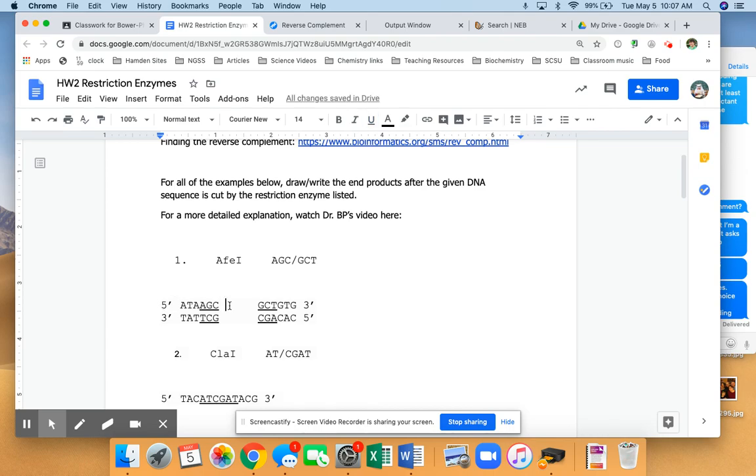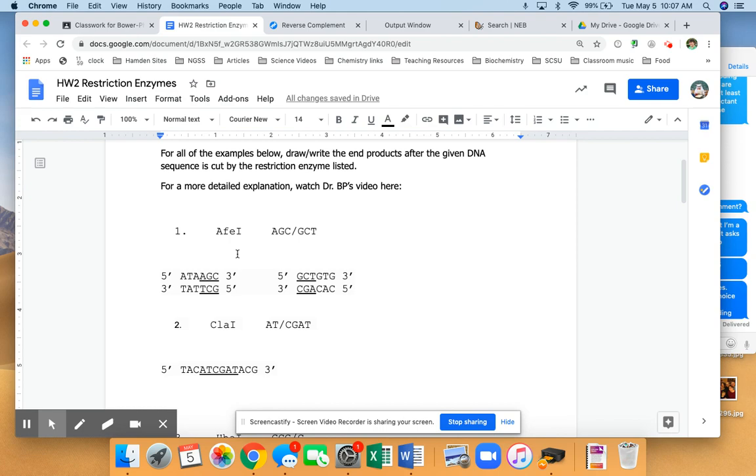If this is the 5' end, now this is the 3' end of that one. And that makes this the 5' end of this, the 3' end of this. If this is 5', this is 3'. And if this is 3', then this is 5'. So these are the products that I get. I'm going to line them up because it cut on a blunt end. See how it cut that 6 right in the middle? So there's 3 and 3. So now I see 3 and 3, 3 and 3. This is the product for that DNA that got cut by that enzyme.